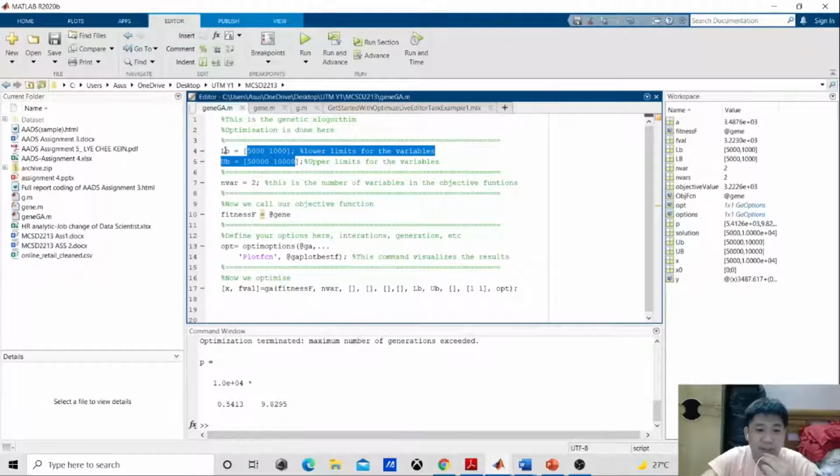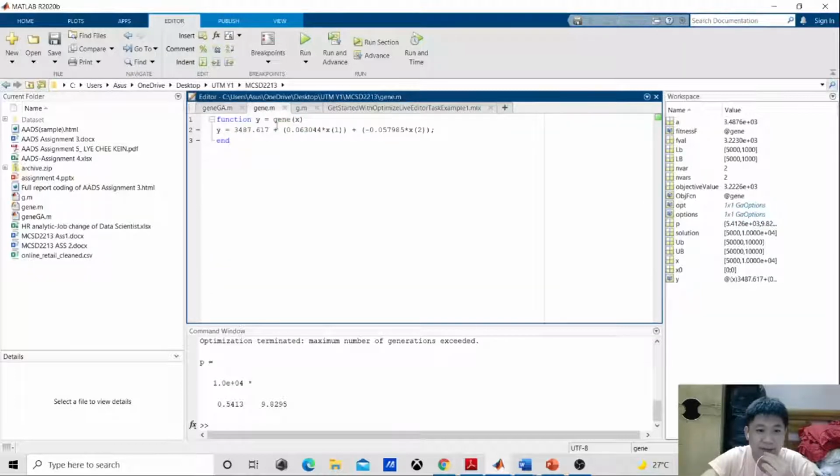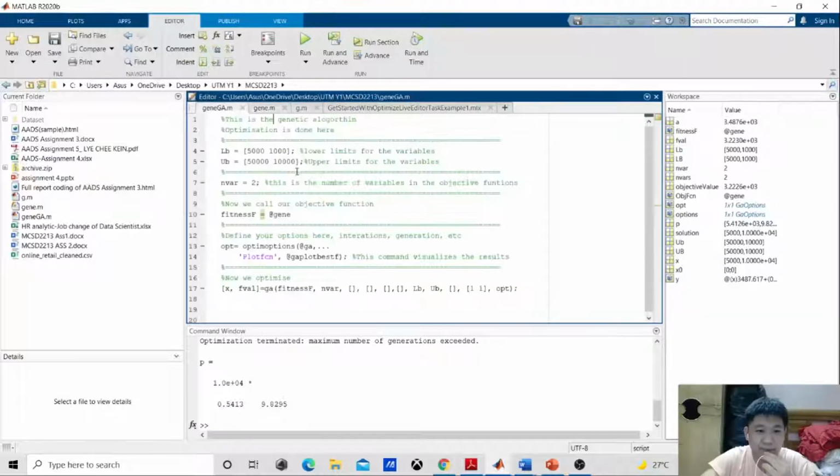In MATLAB, we set this, and then our number of variables is 2 because we have two S in here. We will call out our objective function like fitness equals edging.